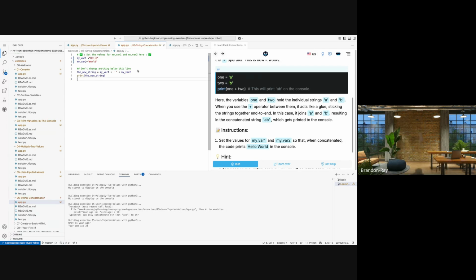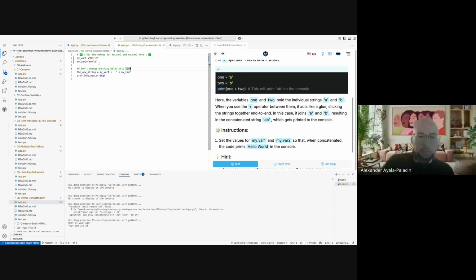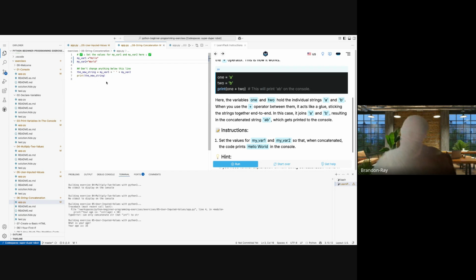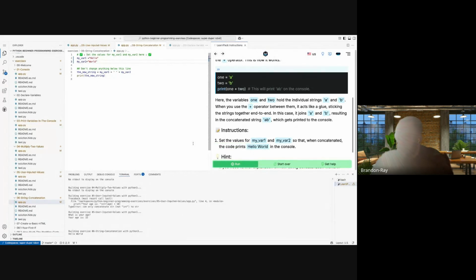Okay, and then for me, maybe that's it. Don't change anything below this. Okay, set the values for this. So that's it, right? Because then the new string equals that plus that. It includes a space in between, and then that should do it. Okay, perfect.